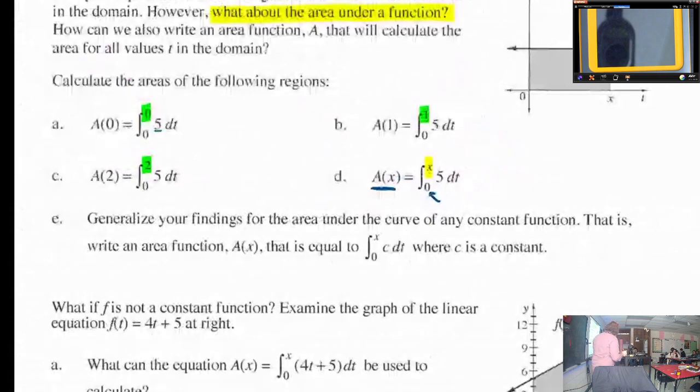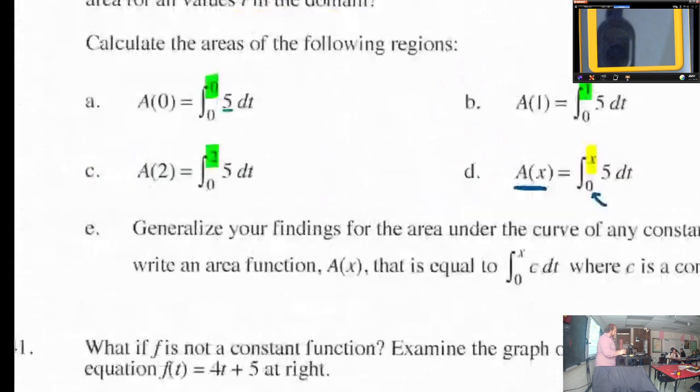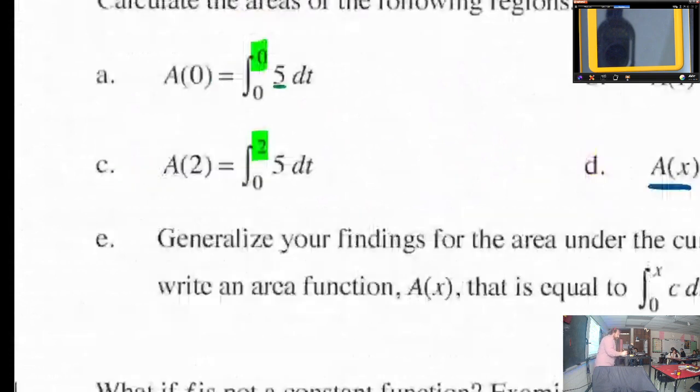So question A is probably the easiest question on here. That wasn't on the quiz just now, but it's one you should expect to see every once in a while. That's just going to be 0. The integral from 0 to 0, I mean, as long as these two numbers are the same on the bounds, it's going to be 0 no matter what.